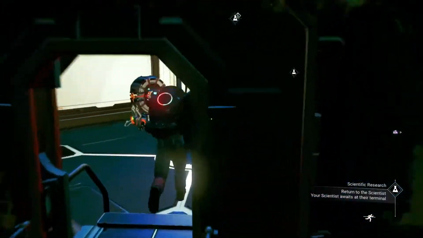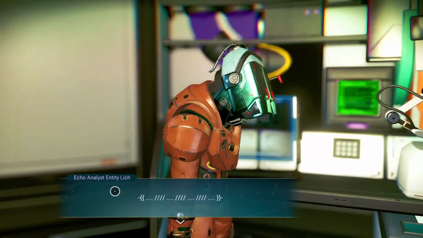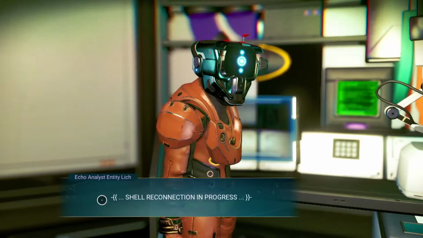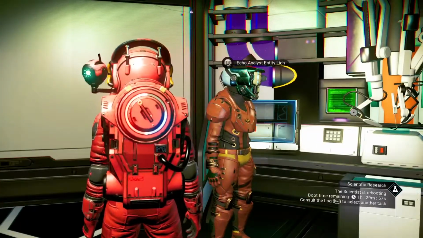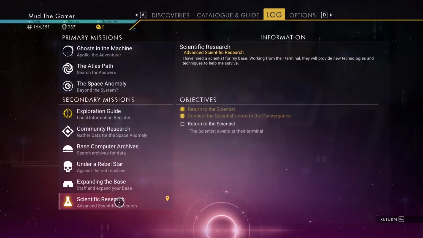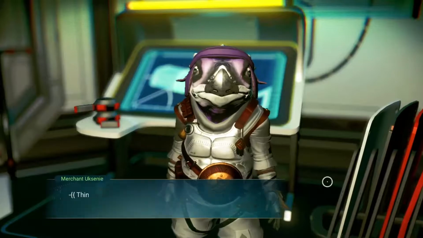So we're back at the scientist where we're going to turn that core in, or the quest in. I think we're going to give him the core back that has been reset, if I'm not mistaken. Okay, reinsert core. He's booting up. Oh, he's rebooting. Takes 1.5 hours. In the meantime, we can talk to this guy, because he should be happy with the fact that we have a scientist now, so he's going to give us the next follow-up.